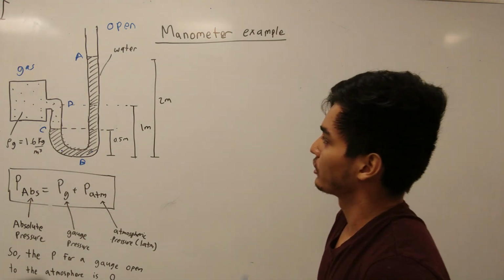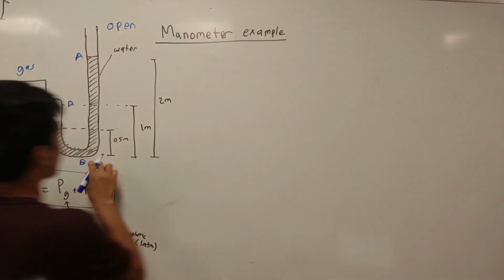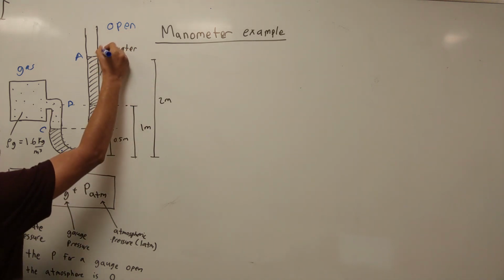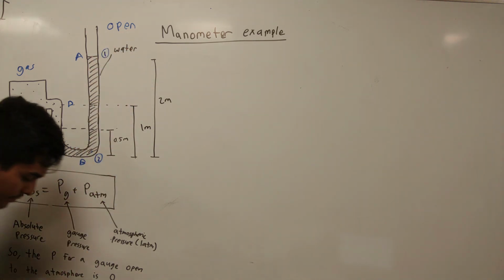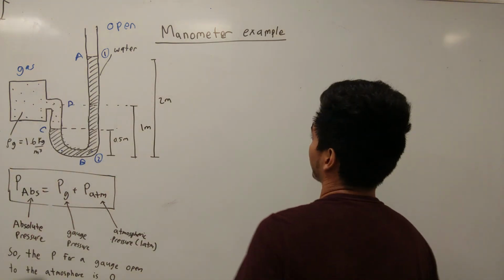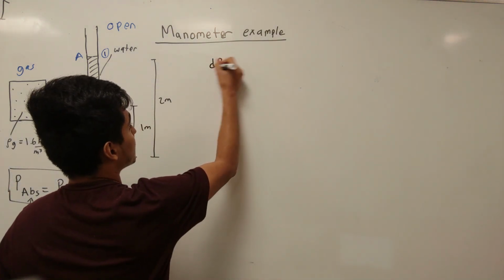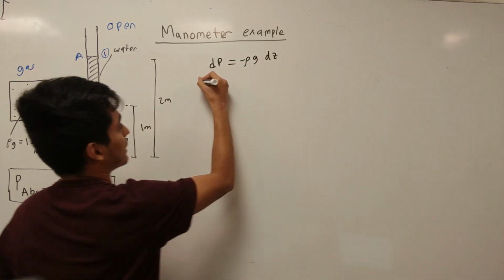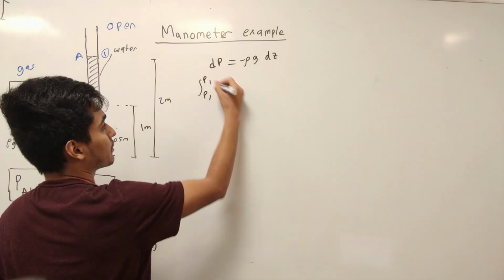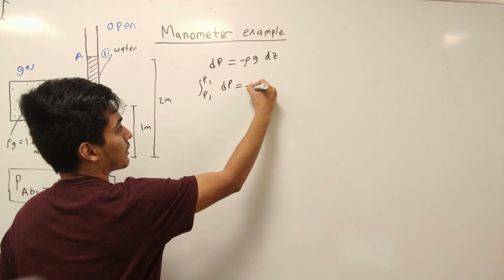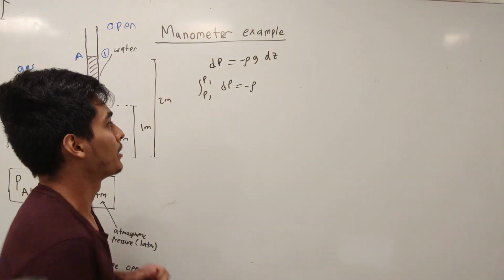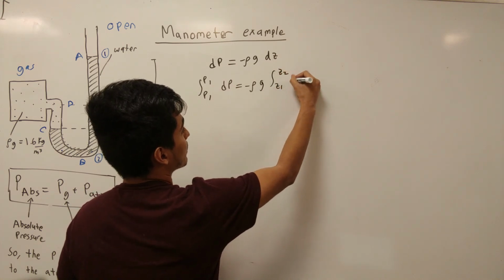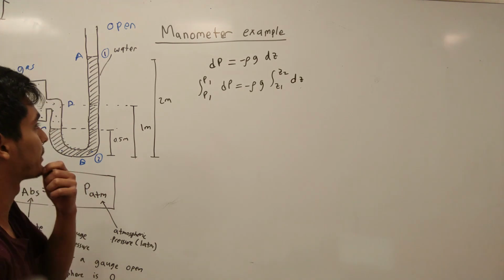So, I'm going to start by calling, like I said before, we called this point 1 and point 2, but since we already know A, I'm going to call this point 1, and I'm going to call this point 2. So now we can write the hydrostatic equation one more time, dP, and I'm going to move over the dz on the other side, dz, and integrate from the pressure at 1, pressure at 2, dP. Like I said, you can use the other equation that we derived before, but this is going to be a little trick to make this a little bit more intuitive. Z1, Z2, dz, right? Hope you're following here.